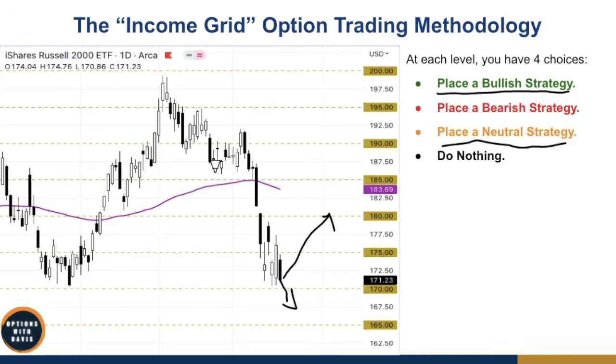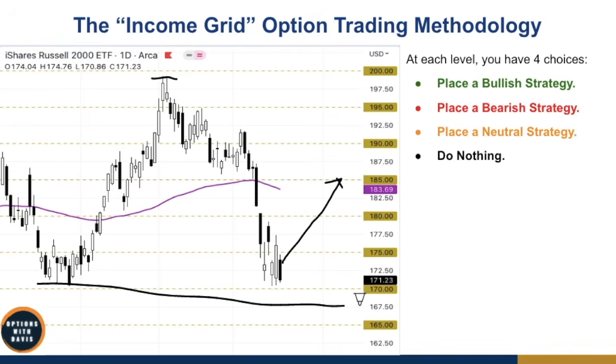So maybe you could say, all right, I want to only enter into a trade if the price has moved 2 levels, right? For example, from down here, let's say it goes up 1 level, 2 levels, then at this point, I will choose to enter into a trade. At this point, maybe you say that it's in between the support and resistance levels. So this is where I think that the market could be going sideways. So if it's going sideways, then you can place a neutral strategy like the iron condor, or maybe even the strangle if you have the capital.